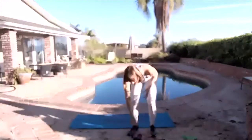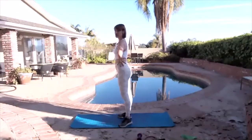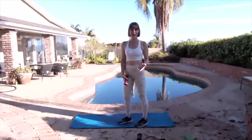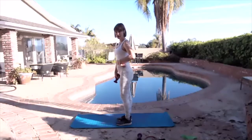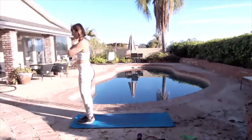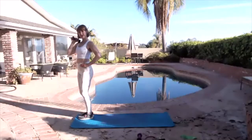But it's valuable to understand the difference between muscular involvement and straining. I hear this a lot from people about the muscles of their lower back. People will email me, or private clients will message me or call me and say, you know, I'm feeling this exercise in my back. And there's a big difference between feeling the musculature of your lower back get involved versus sharp acute pain that signals injury. Big difference. You got muscles in your back and you got muscles in your neck. And if you feel them getting involved, that's very different than straining those muscles.